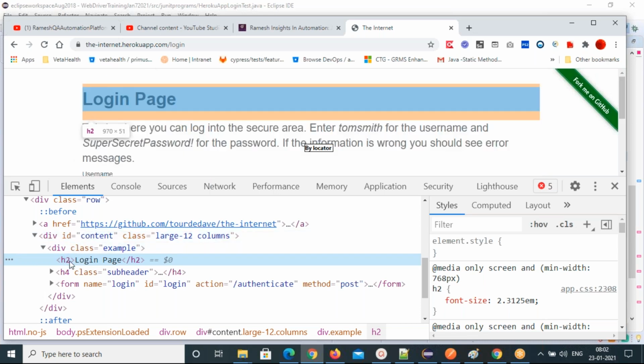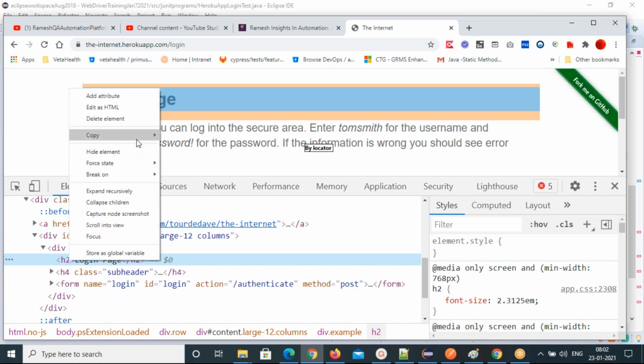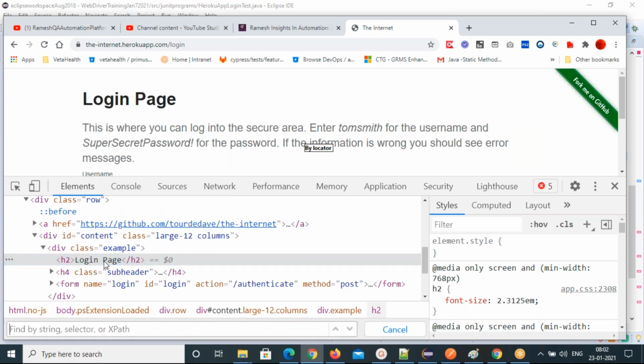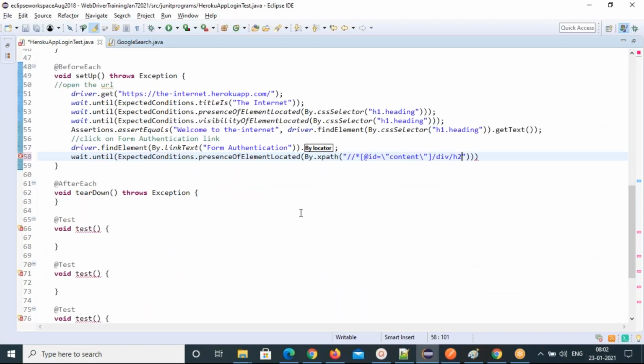So all you do is right click. If you are not aware of that, just copy XPath. So you can check whether it is correct or not. See that, same thing. This is what I want to write. Same thing it has written. It is giving the XPath directly for you. So use that. Okay. So remove this. I'll put single quotes.